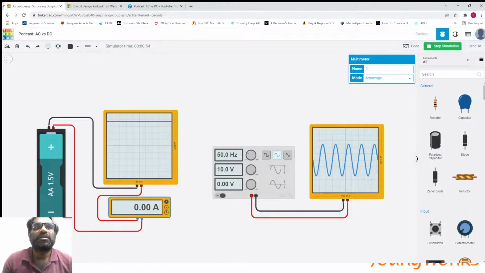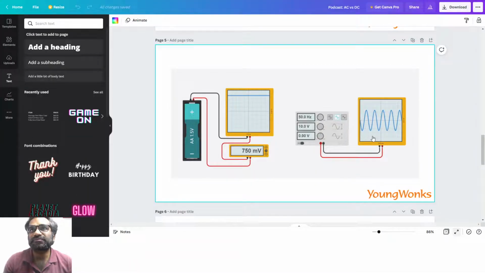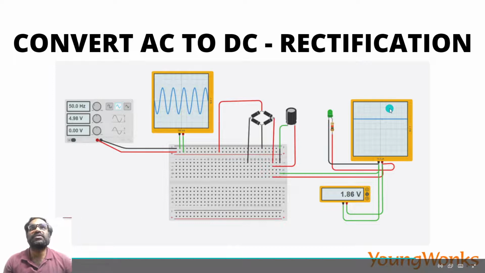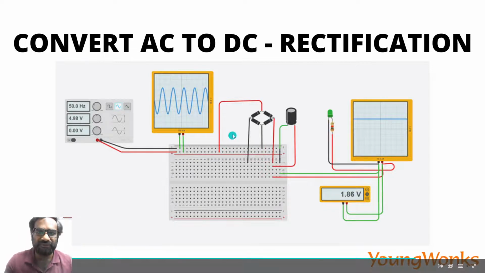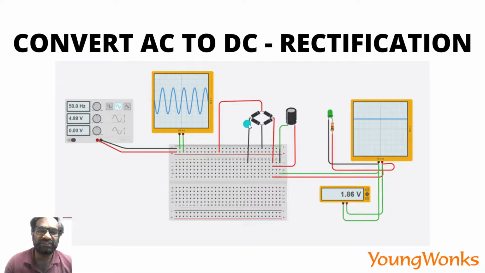Now, the other most important thing for us is conversion. Conversion from AC to DC is called rectification. As you can observe on the graph, you have AC power going in, and these symbols you may recall from our previous episodes are called diodes. A diode arrangement connected in a parallelogram format, and a capacitor to hold charge, allows you to convert AC to DC. Let's take a look at this.